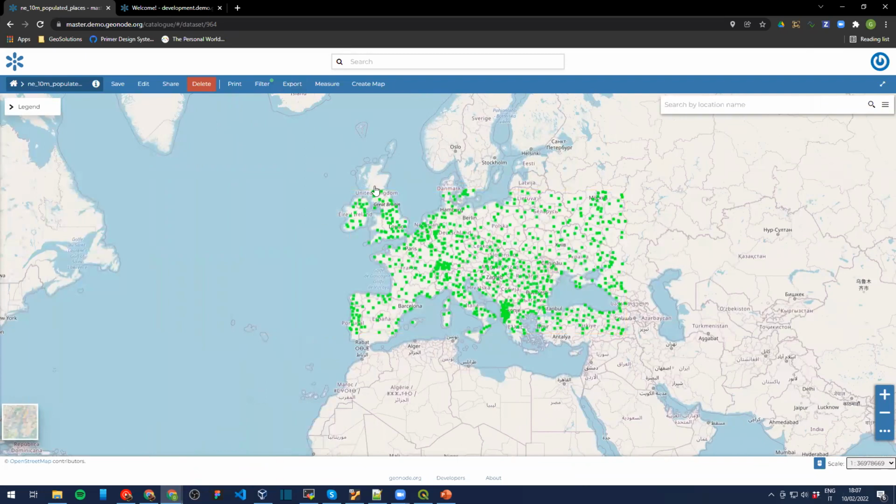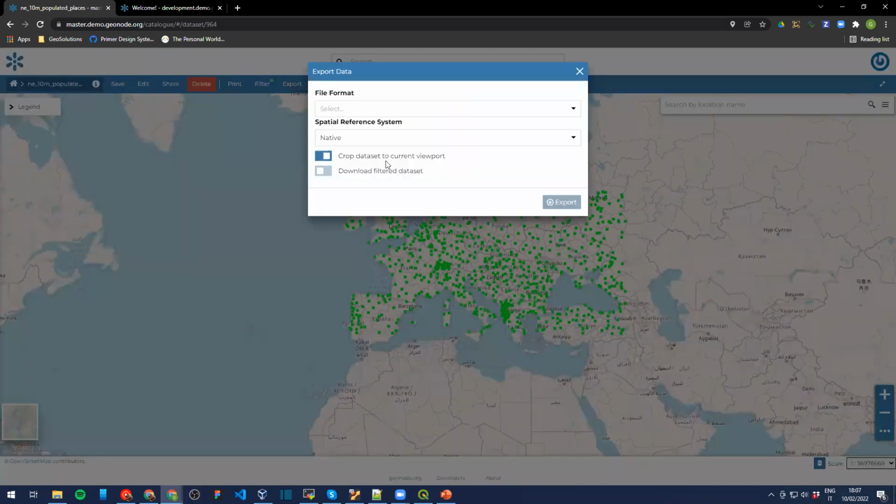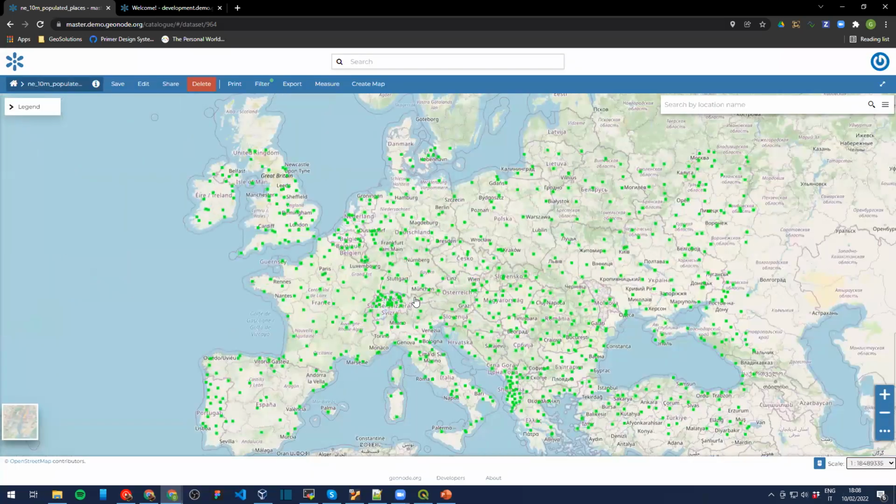And having the filter applied, you can export using the filter that you have. So you decide which version and you can download. Download filtered dataset, or cropped dataset to current viewport, with which instead you download the data that you have inside the current viewport.